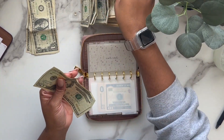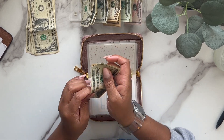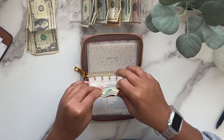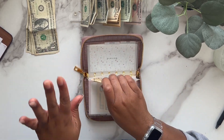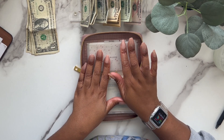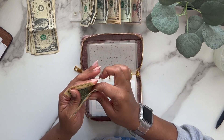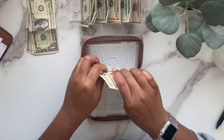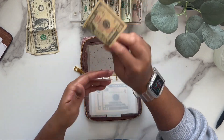Eating out is getting $30 — that's a $20 and a $10. I was just saying to one of my friends I want to go back to this place and get brunch because their shrimp and grits were so good. Giving is going to get $10, and then miscellaneous is also going to get $10.